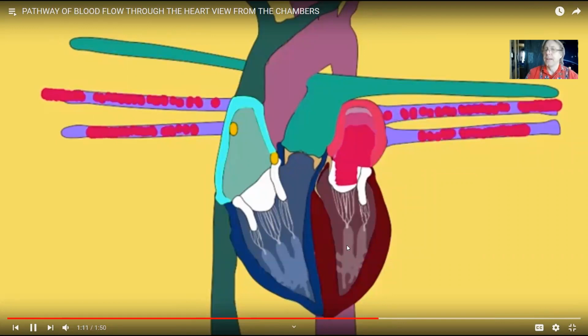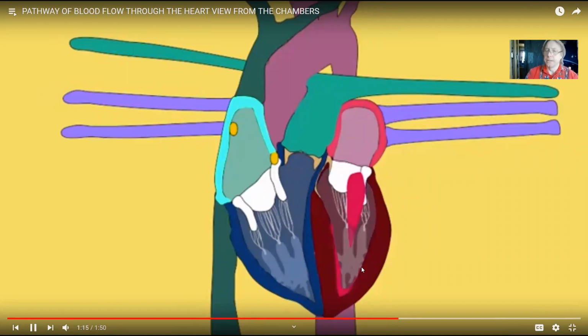The left atrium then sends blood to the left ventricle, and then the left ventricle can pump this oxygenated blood into the arch of the aorta, from which it can go to the brain and back, to the hand and back, and to the foot and back. This is why the left ventricle has the thickest wall. It's sending blood to the brain and back, the foot and back, the hand and back, etc. It does the most work.